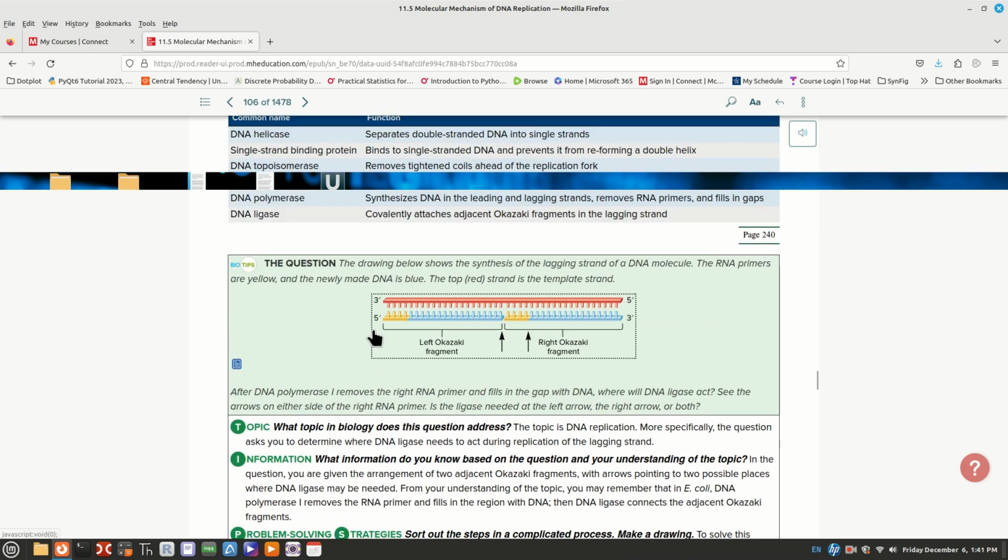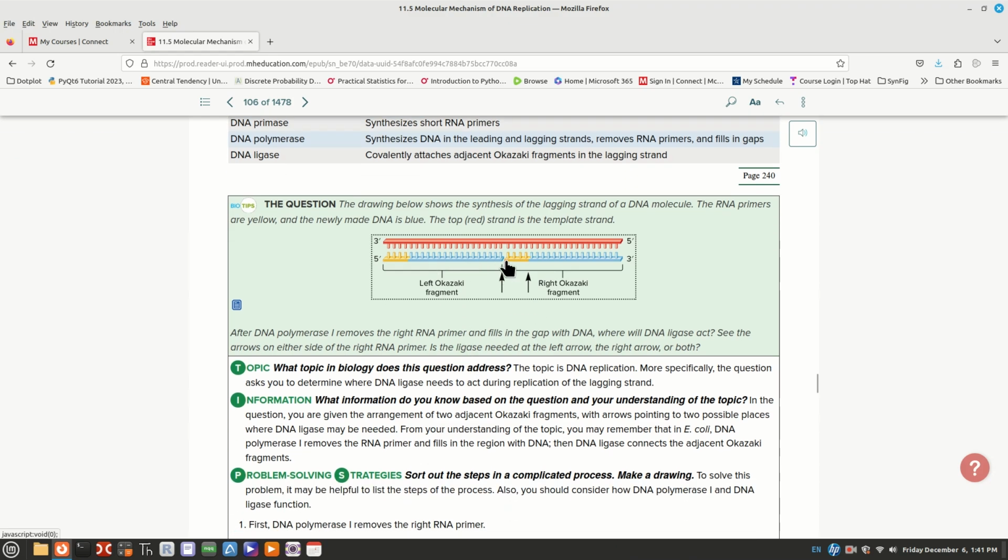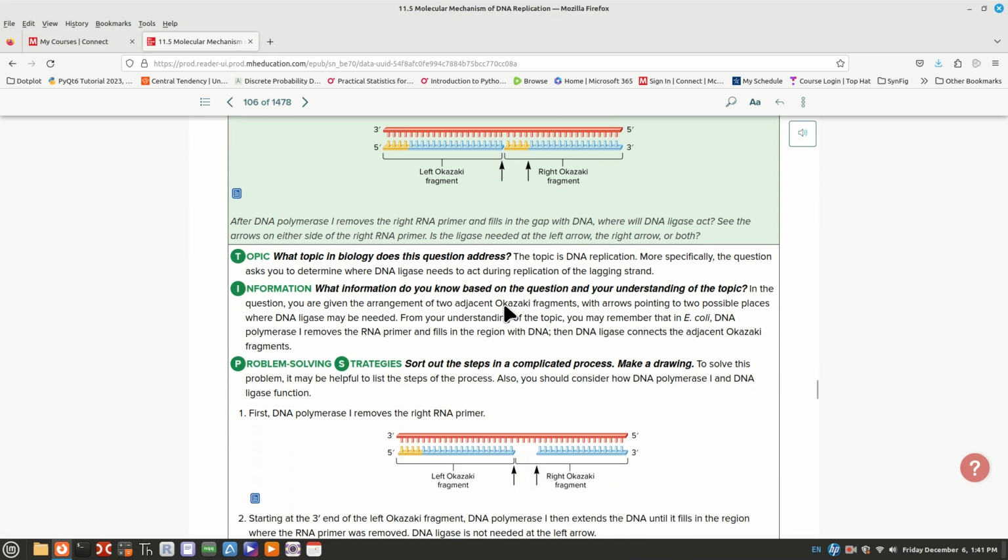All right, here they're showing you that there is a gap. There's an Okazaki fragment. These two pieces are not bonded. There's a gap right here. See how the DNA is continuous, but here are your two Okazaki fragments, and this little piece of RNA is not connected to this piece of DNA. The DNA is blue, the RNA is yellow, and these fragments, not only do you need to convert the yellow to blue, in other words RNA to DNA, but you also then need to connect them. And remember, we have two proteins to do that.